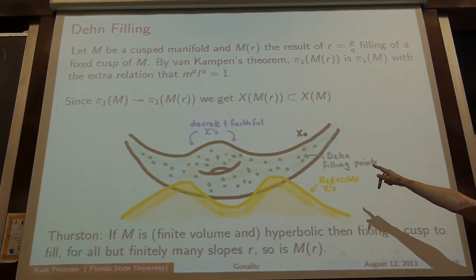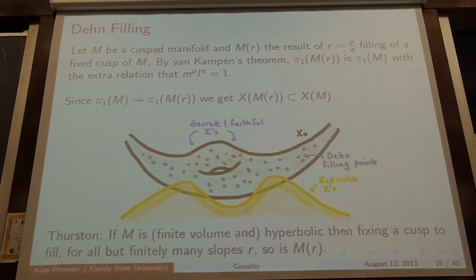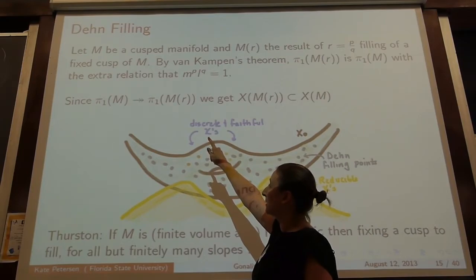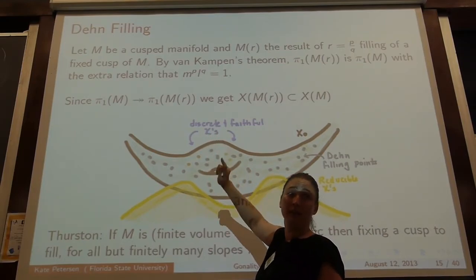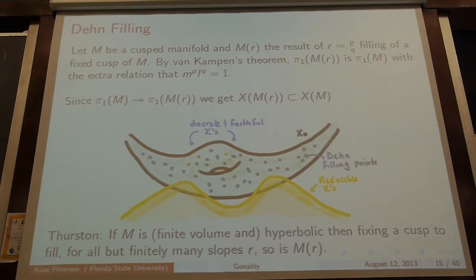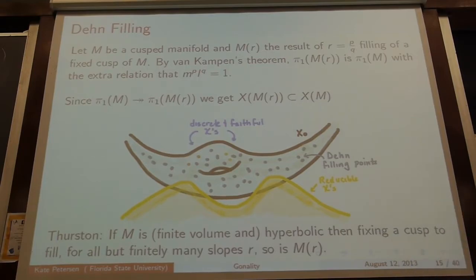So in terms of his theorem about dimension, for the figure eight knot complement, that's what the canonical component looked like. And I have this surjection by Van Kampen's theorem from the fundamental group of the two cusp manifold, or in this case of the figure eight knot, to the fundamental group of its filling. And that induces, if you have any representation from pi one of the filled thing into, say, PSL2C, then just by composition, you're going to get a representation of pi one of M. So that gives us an inclusion of their character varieties. So this sort of picture holds true in higher dimensions, but I can't draw it.